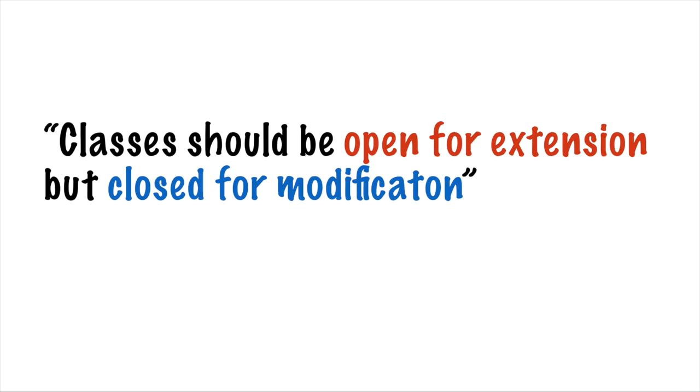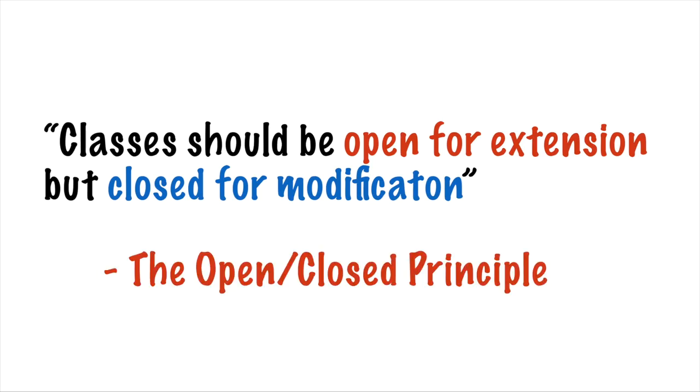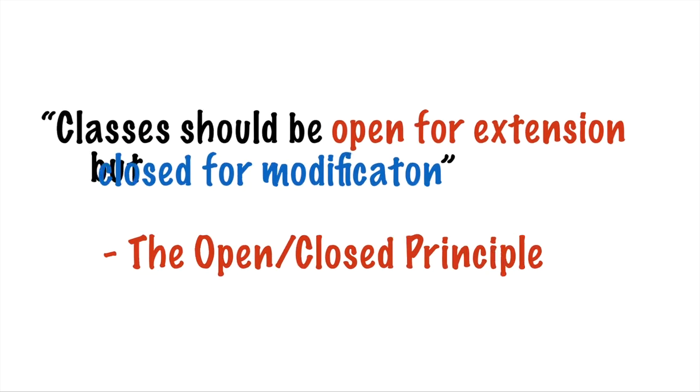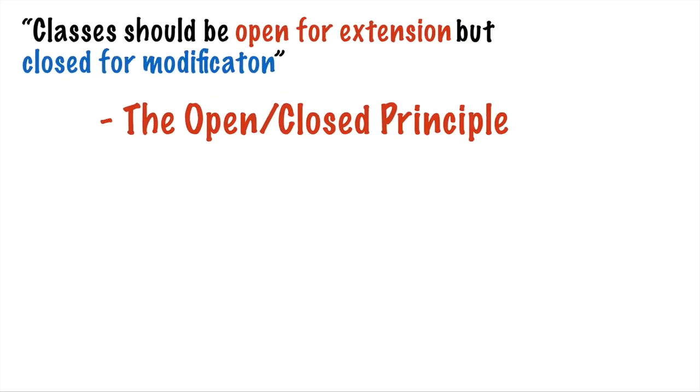The next design principle that we are going to talk about is the Open-Closed Principle. This principle states that classes should be open for extension but closed for modification. Let's go ahead and understand what this principle is trying to say. Let's focus first on the closed for modification bit.